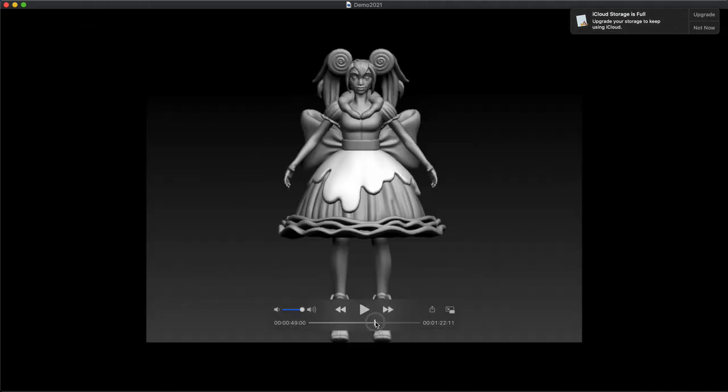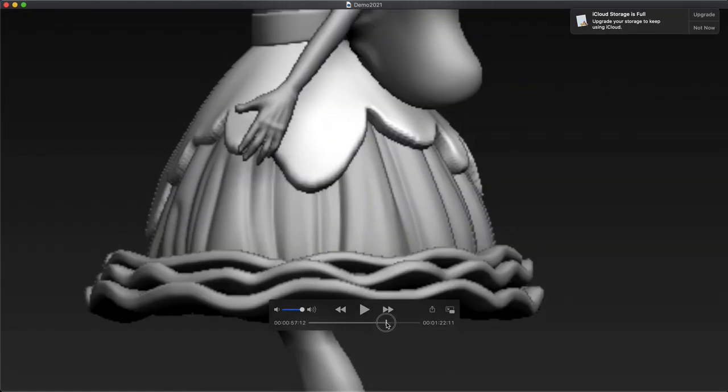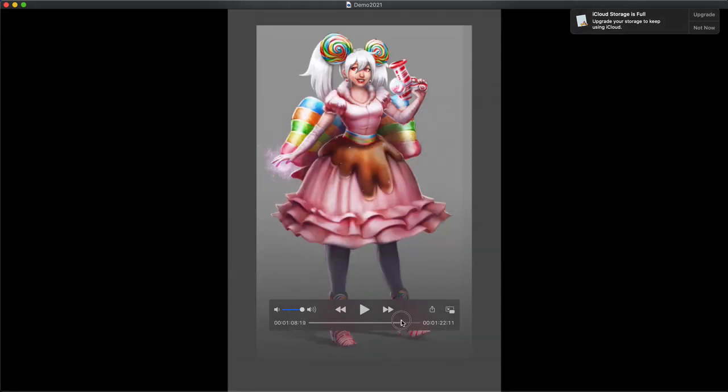My final character, this is from Renee Rickman, and it is called Princess Sweet Tooth. I thought that this character was really cute, and I like the style, and her hair. I wanted to practice sculpting hair, and I thought ponytails would be really interesting to try and recreate.